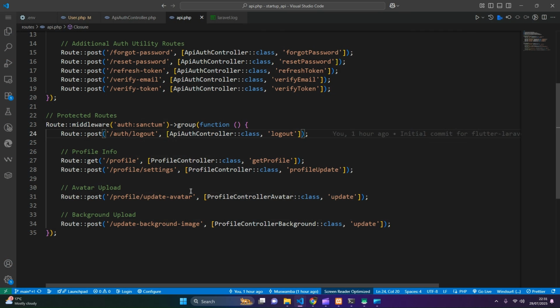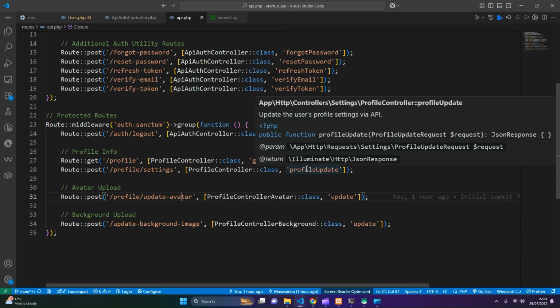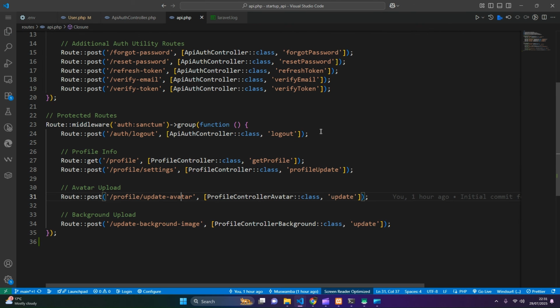It doesn't matter, we will get back to that. But we still have the prefix here, and it's protected, so that means we need to pass the token with this route for you to log out. We also have get profile and update avatar. All of these are actually working, but in this video I just want to show you how we can quickly switch to the Laravel backend from Node.js.